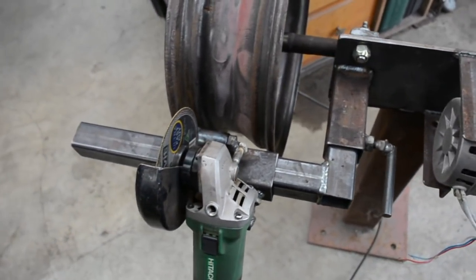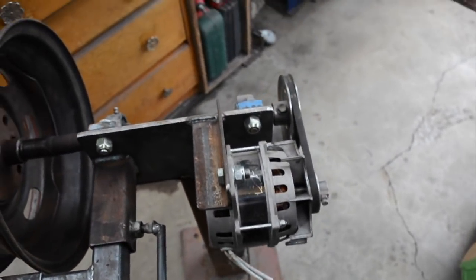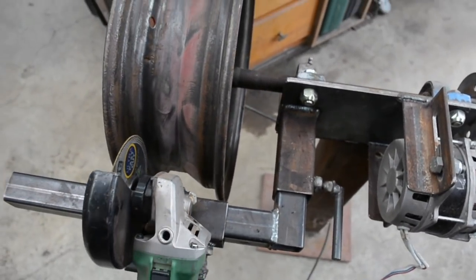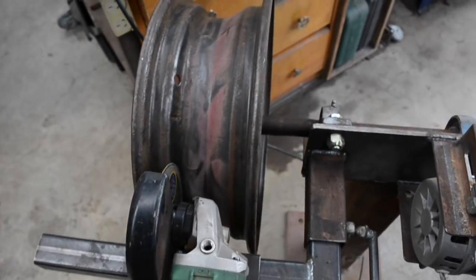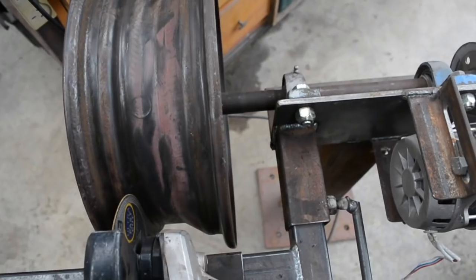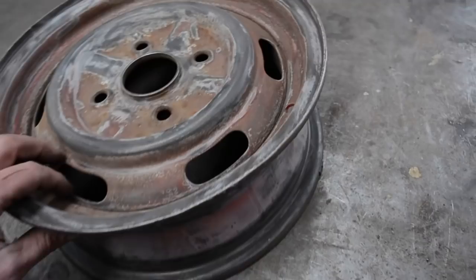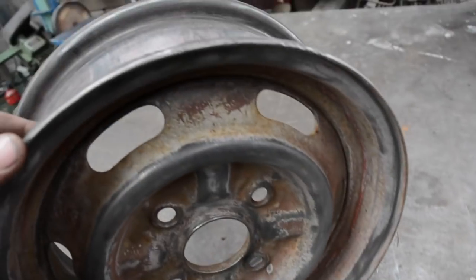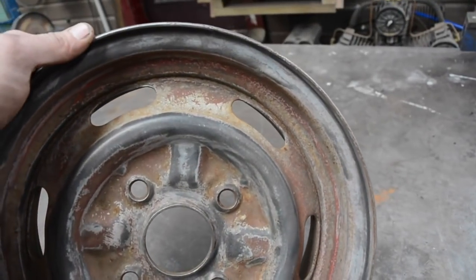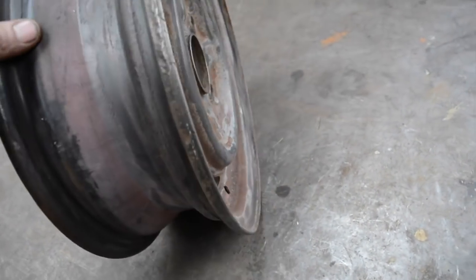This is a pretty rudimentary looking setup. It's just simply to get the grinder in the right position for different size wheels. I don't actually need to use the motor for this, I can just turn the wheel by hand. But what it means is that the grinder can be turned on, set to where I want to cut the wheel, and just by hand, spinning the wheel as the grinder slowly cuts it off. You do want to be pretty careful when you cut the lip off, because you want to cut through the thickness of the lip, which is about 3mm, but you don't want to be cutting into the centre. So we'll cut one off and film it and see how it goes.